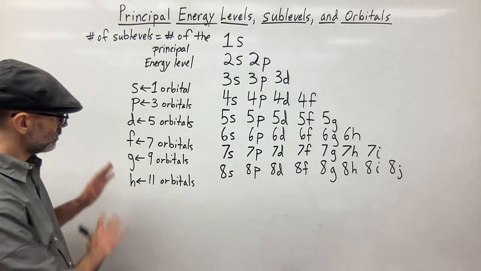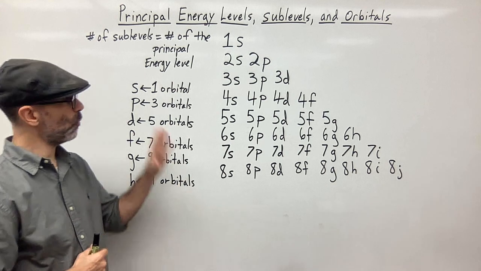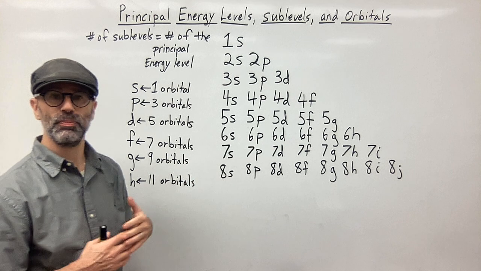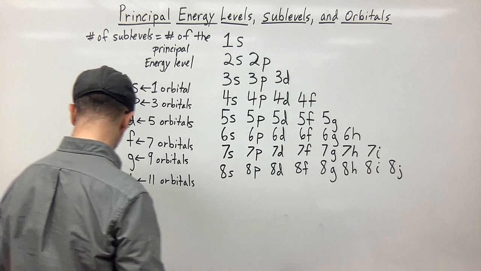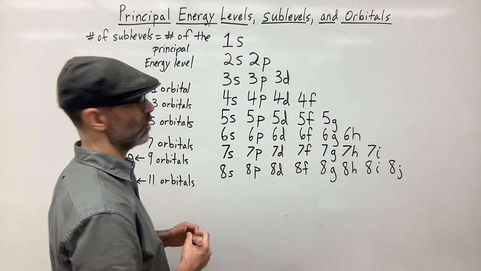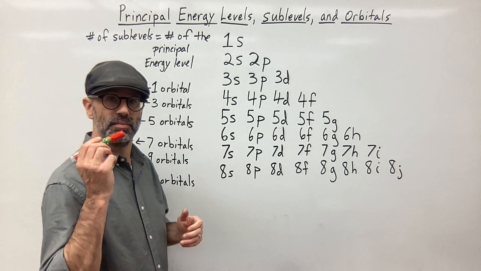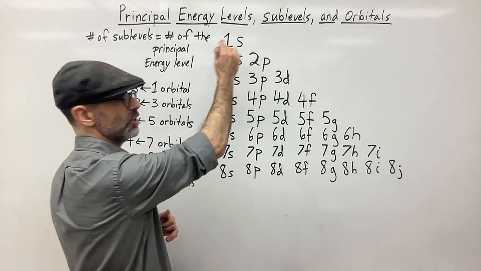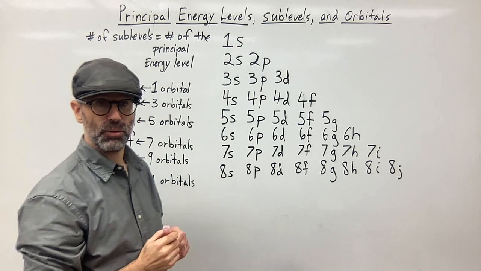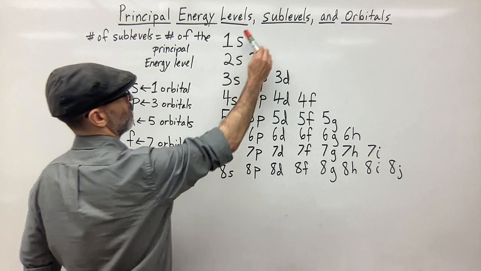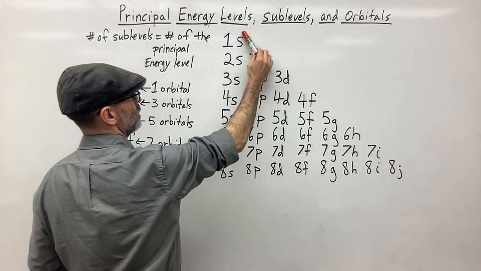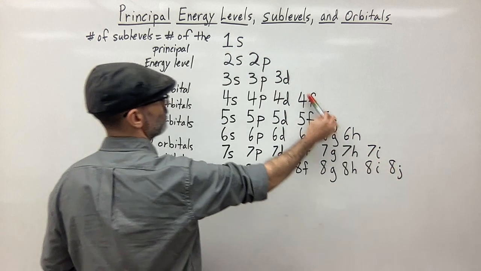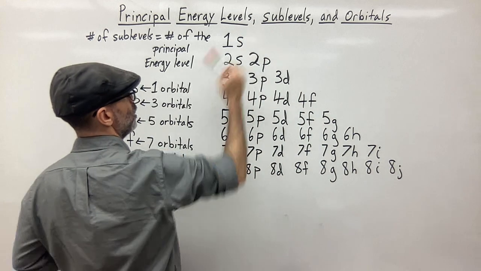Okay, so now that we have that cleared up, let's go back to our table here. So now we're ready to use this to help us write our electron configurations. So I'm going to switch to a different color. I'm going to use red so that it's clearer. And so I'm going to draw parallel arrows diagonally through my table. And how I'm going to do it is I'm going to draw an arrow that's diagonally through the 1s first. So I'm going to draw them along through these guys here and between them. So I'm going to draw an arrow through the 1s.